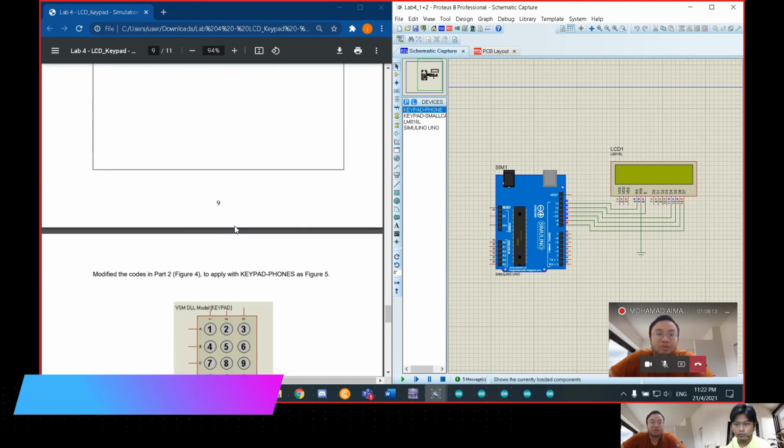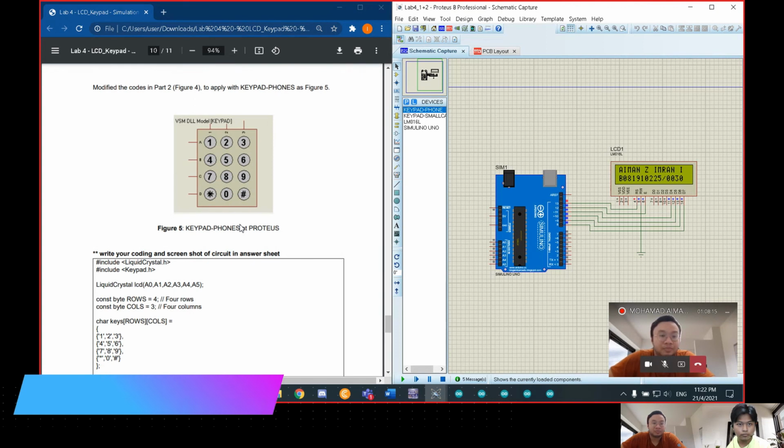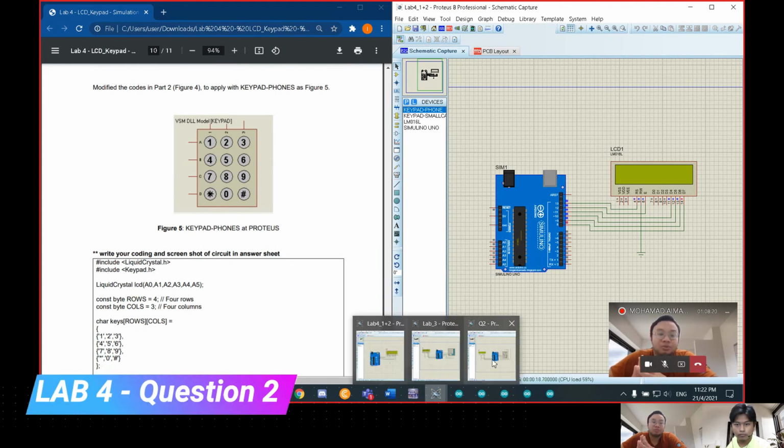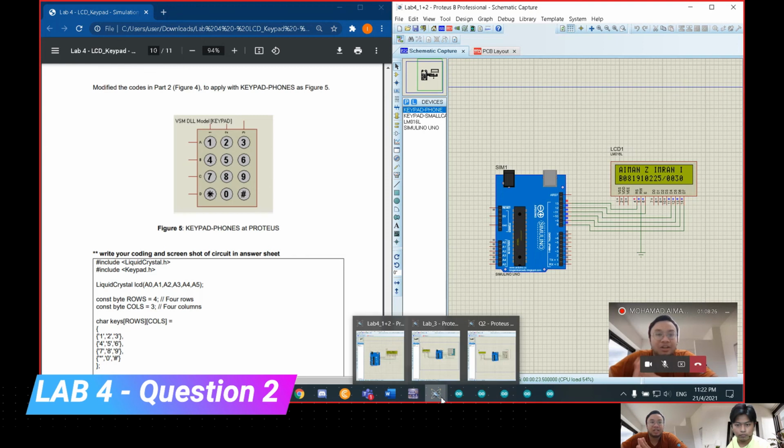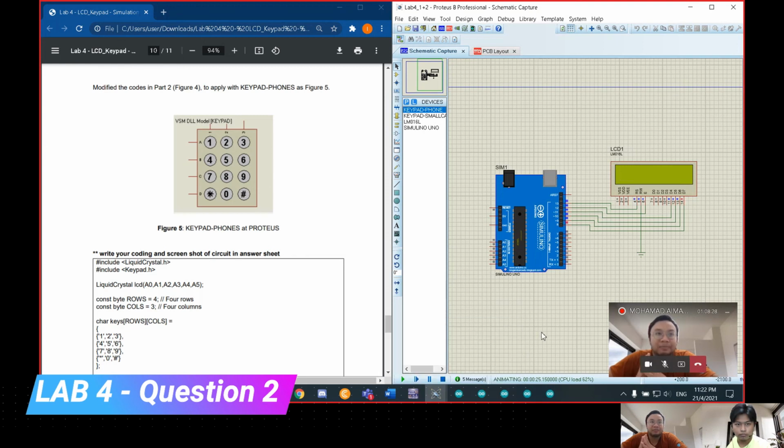Okay, so moving on to the second question. The second question asks us to replace the keypad with another keypad, which looks a lot like a house phone keypad.